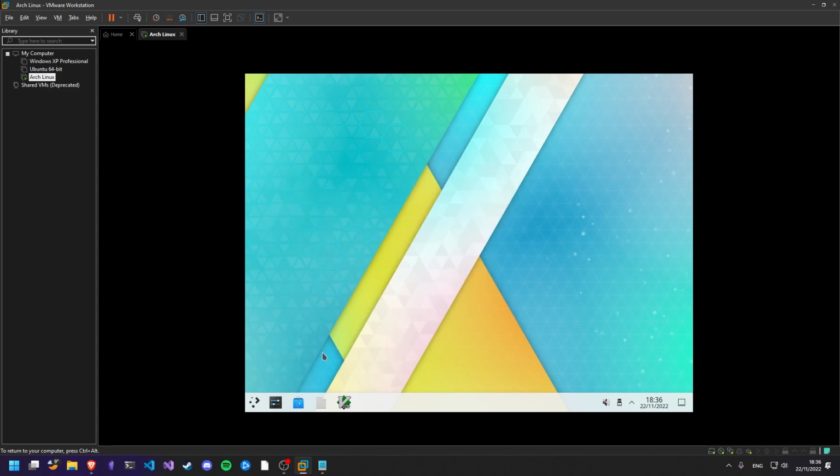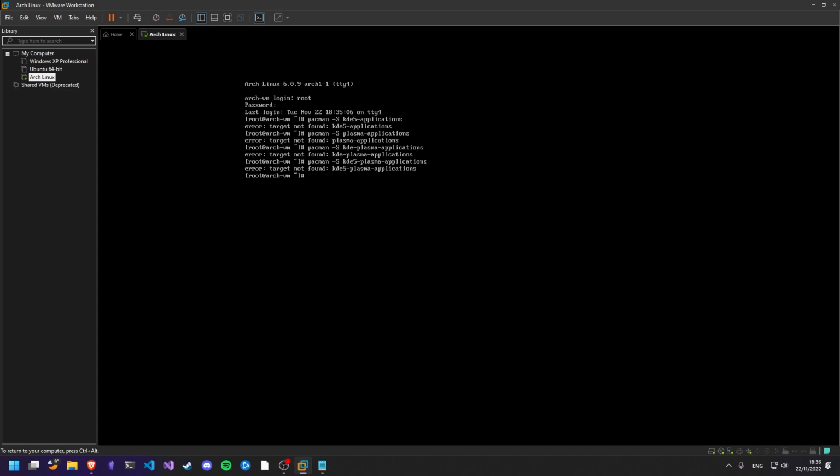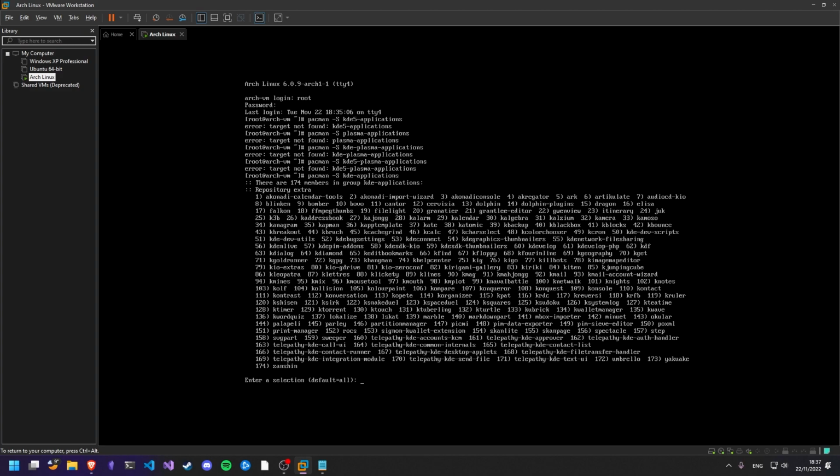So what we'll do is we'll just go back to Control Alt F4. We can log it back in as root, and then we'll just do pacman -S kde-5-applications. It's not KDE, it's Plasma applications, isn't it? Is it kde-plasma-applications? KDE 5? No? Okay, bear with me 1 second. There we go. So it was kde-applications. It's not KDE 5 applications. I just forgot.